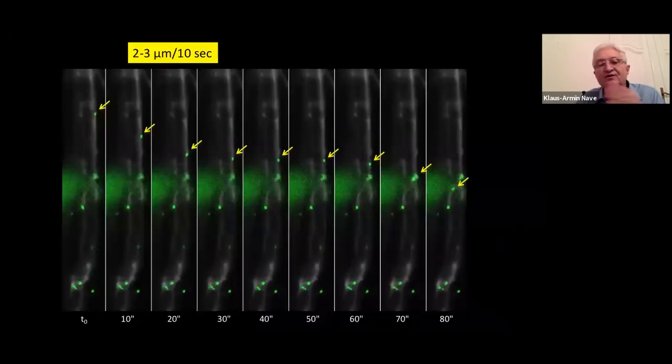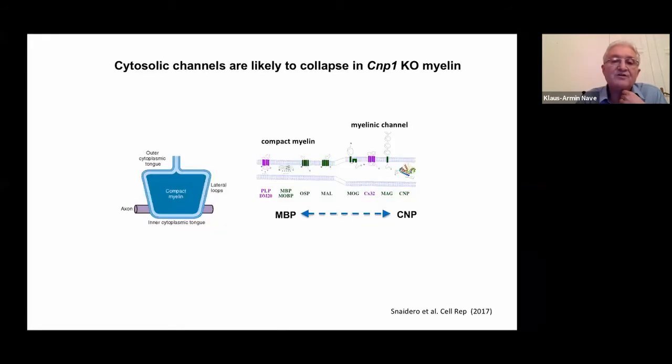Now, I don't have a video, and I'm afraid videos wouldn't transmit tonight, but what I can show you is that in a time-lapse series, these cargos really move, and they have a speed of roughly 2 to 3 micrometers per 10 seconds. And this illustrates, I think convincingly, that these spaces are functionally important, and they're also important for moving cargo vesicles around, and by extension, they are important for maintaining the function of the metabolic support.